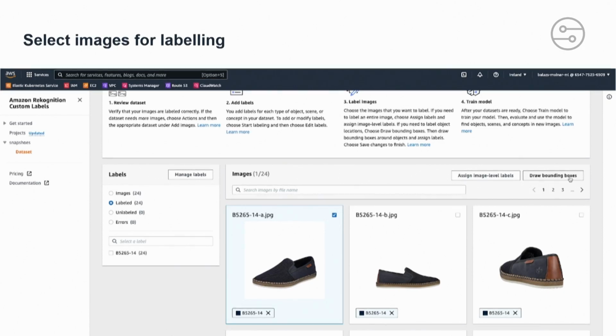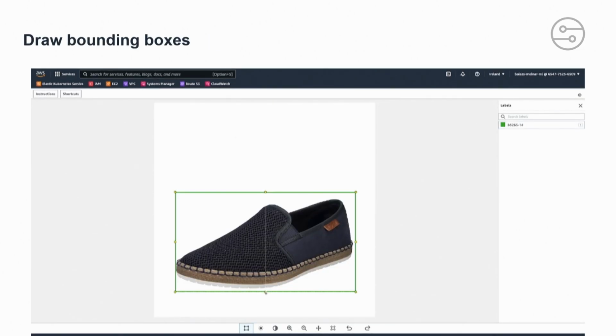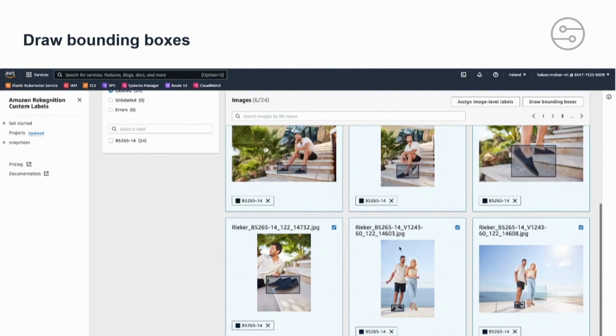So let's select all the 24 pictures and click on Draw Bounding Boxes. If we do that, we will see AWS's interface to draw these bounding boxes.